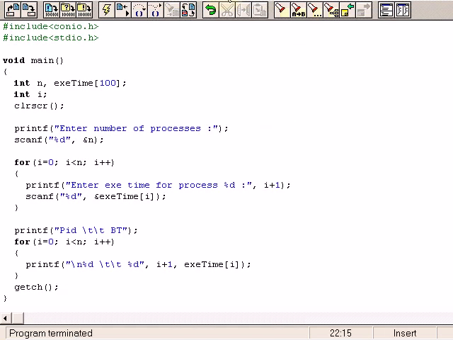Now what I would like to do is calculate the waiting time of each and every process. For that I'm going to use one more variable, w time, and what this w time will give is the waiting time of each and every process.